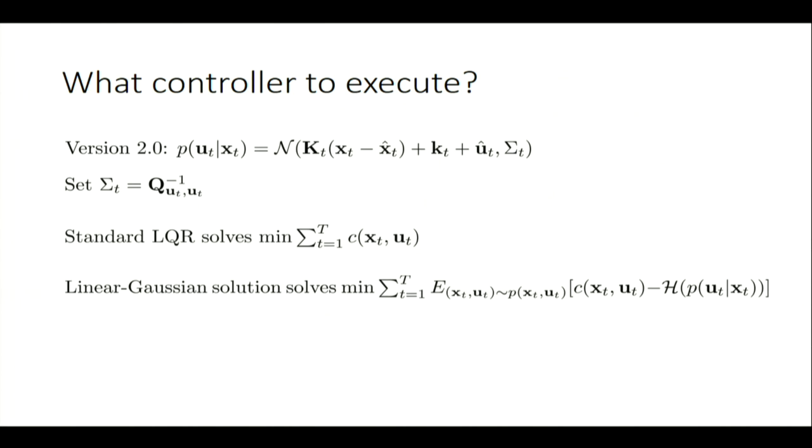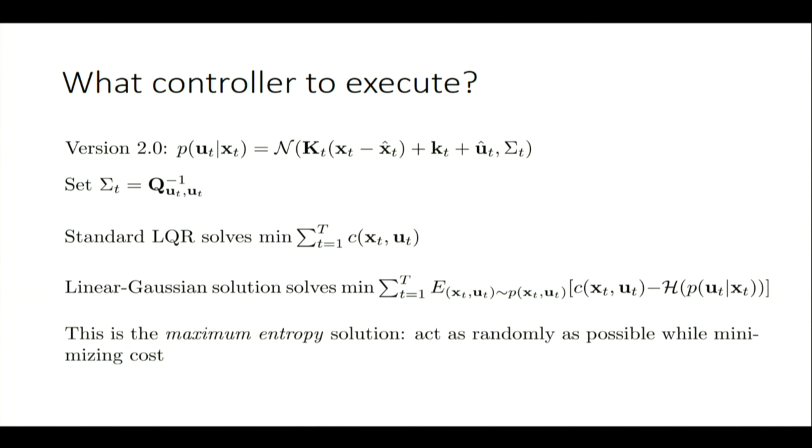And the proof of why this is the case is a little bit more involved, so I won't get into it in this lecture. But we'll use this fact that this kind of linear Gaussian controller actually optimizes a maximum entropy control problem later. And this idea of maximizing entropy is actually also going to come up later on in the course when we talk about model-free RL as well. So the maximum entropy solution is to act as randomly as possible while minimizing cost. So basically, as random as you can get without incurring too much of a loss in terms of your cost.